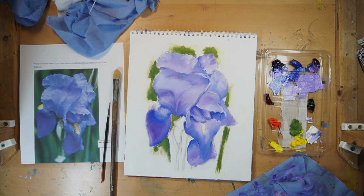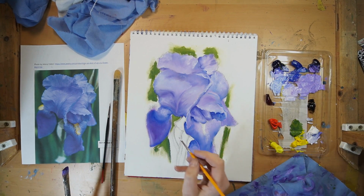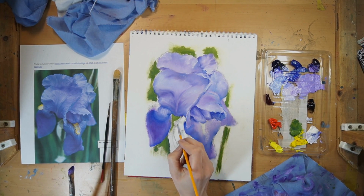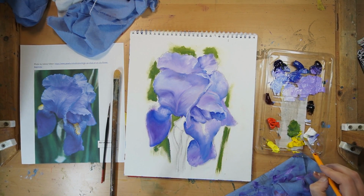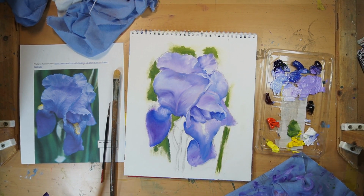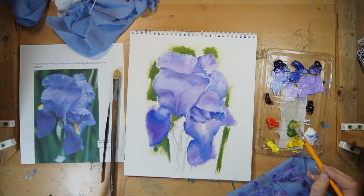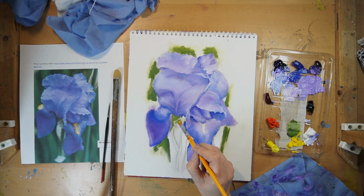Okay, so I've got the basics down here. You see I've worked it up a little bit more. Now I'm going to start working into some green space, and I'm going to start putting down my colours there. So I've got my green from earlier. I'm going to lighten that up. And also, the green seems to be a little bit thick, so I'm going to dilute it down with a little bit of the linseed oil and just start padding that onto a few areas.